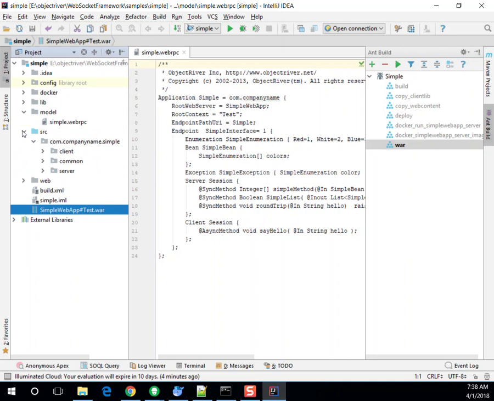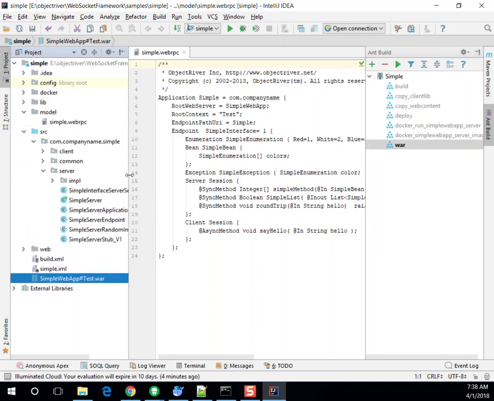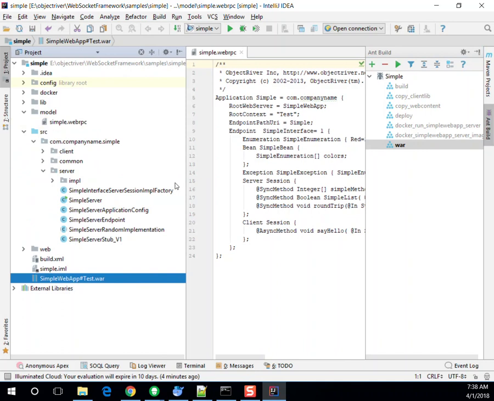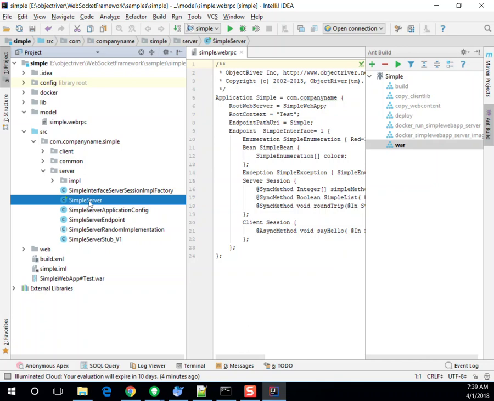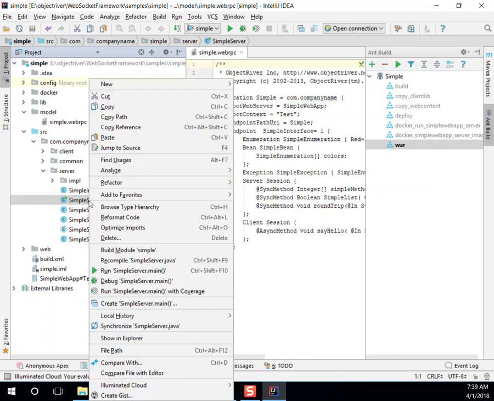And now we can look at our source code. It generates client and server source code. We call the example Simple, but we generate a server. This server runs directly in the IDE, so you can debug your application without having to worry about debugging it in a web server.